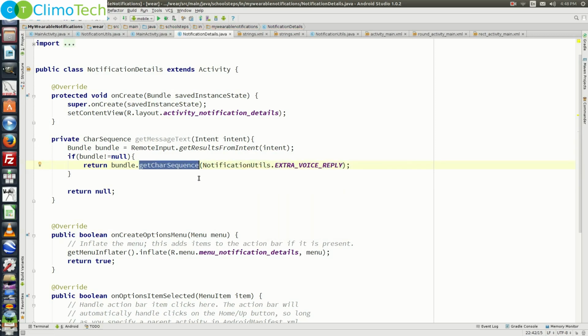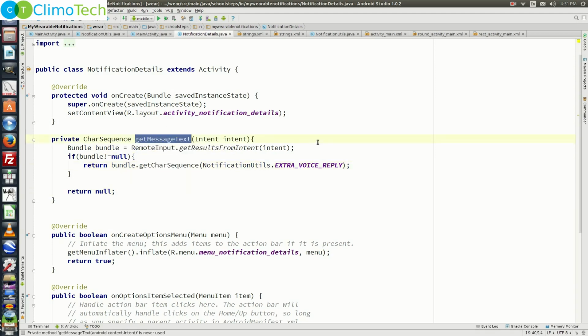So this method will return us a CharSequence, and that CharSequence will contain the choice which we'll make at runtime. So RemoteInput is the class which is responsible for fetching our choice at runtime using the method getResultsFromIntent, and eventually that value is returned to us by the method getCharSequence.